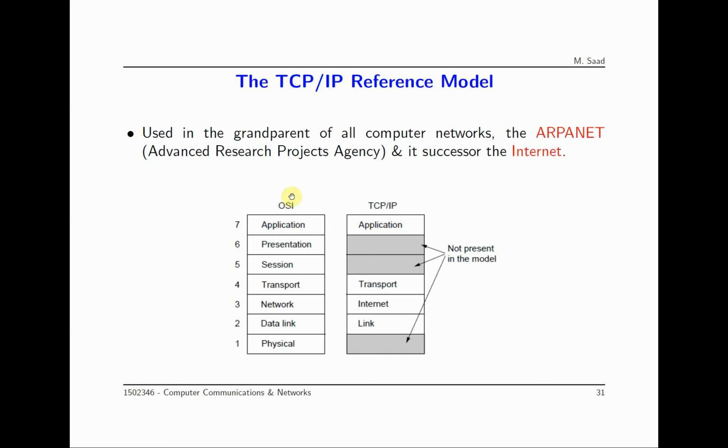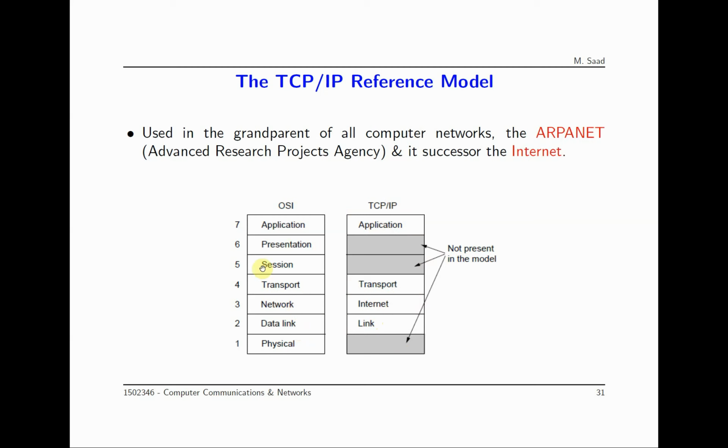This is our OSI, Open Systems Interconnection, that was suggested or recommended by ISO, which has the 7 layers. Now TCP/IP has only 4 layers, so this Internet Reference Model has 4 layers, 1, 2, 3, 4. But there is still an analogy between the 7 layers and the TCP/IP 4 layers. So the link layer that comes in the bottom here is basically equivalent to physical and data link layer of the OSI reference model. Internet layer is the same as the network layer. Transport is the same as transport. Application is the same as application.